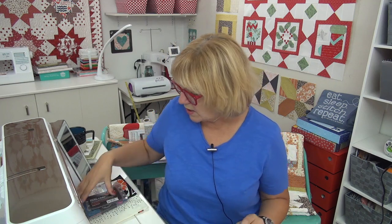But I also have all the Bonnie Lane sew-alongs, which are coming up. And I want to get those started. But before I talk about that, there's another shorter little sew-along that I'll be doing, which I don't know that I'll be doing all the parts of it.